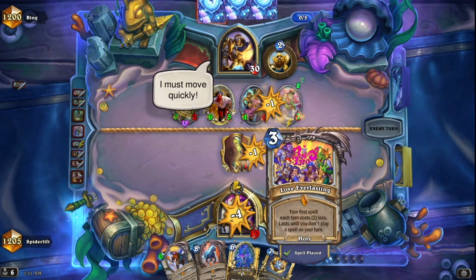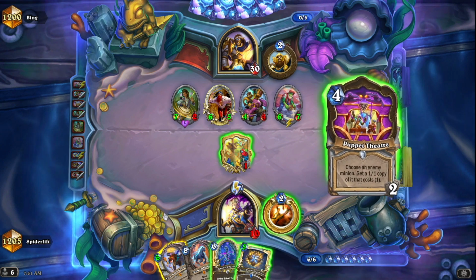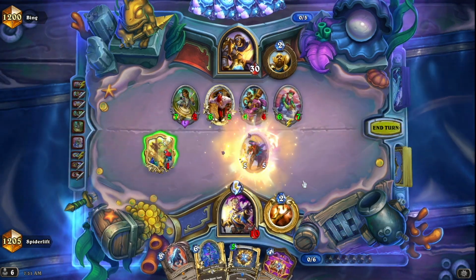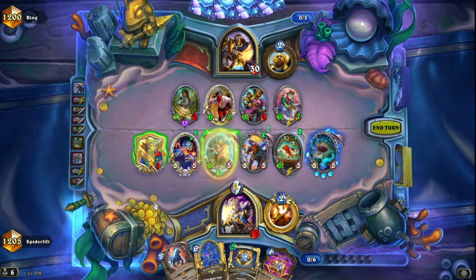You'll notice here that I don't use the Parrot Sanctuary first. I use Elise because I'm on 6 mana and there's no extra benefit of it. I play down the Elise, I get my 5 minions, so I'm just waiting to see which ones I get. I get Ziliax and Yogg, which is fantastic to have into this board.